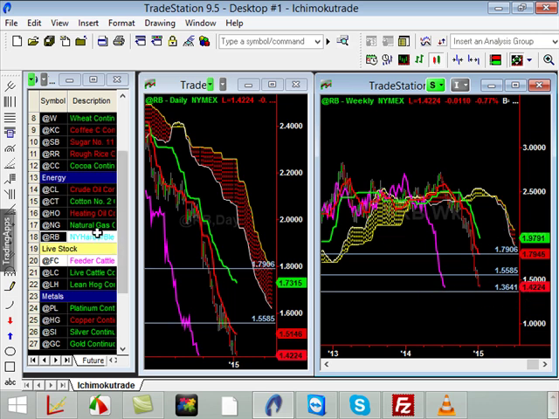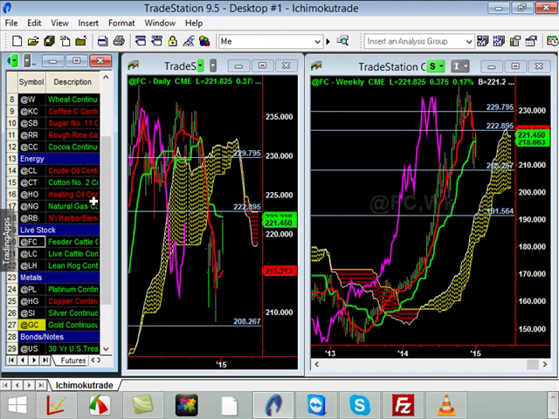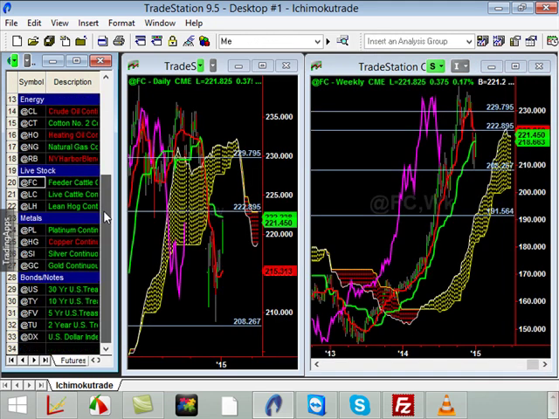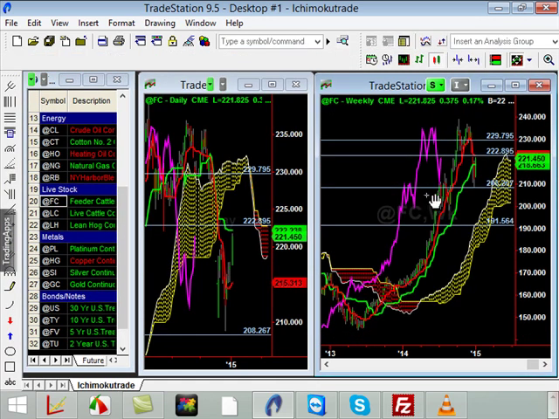Let's go take a look at meat, livestock type of products. Look at here, feeder cattle here. This is bullish trending here. It still hasn't gotten to our major support level at all. It kind of held a minor support pullback level at 203, and it's approaching resistance at 2222 here. If it breaks this resistance here, we're going to have a high probability getting into 229 and breaking that.